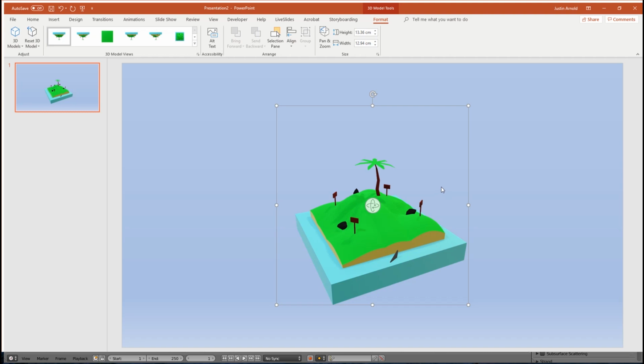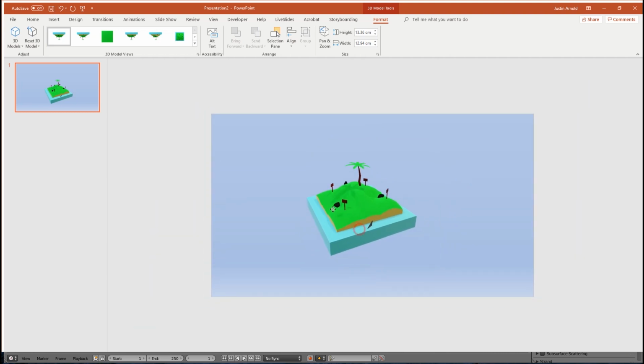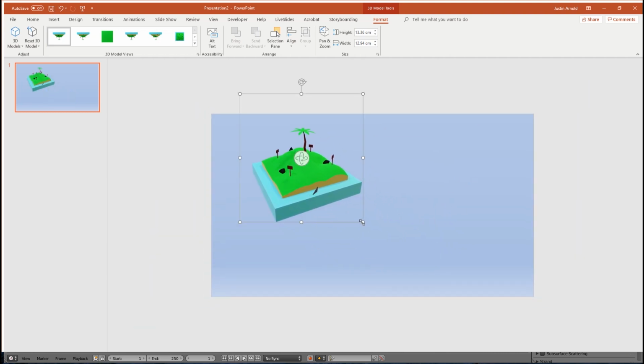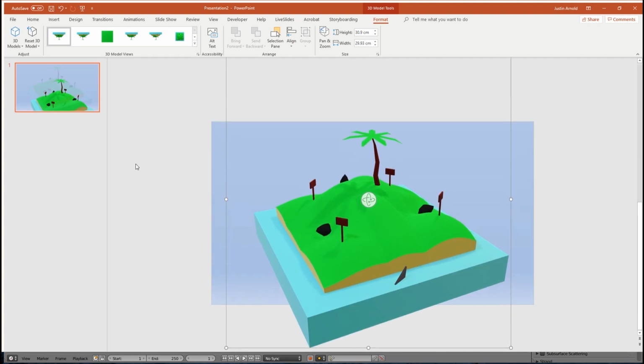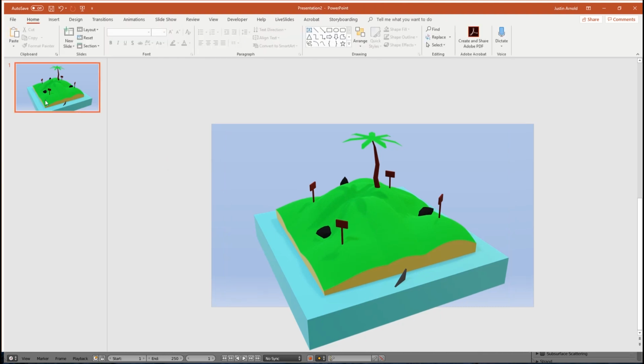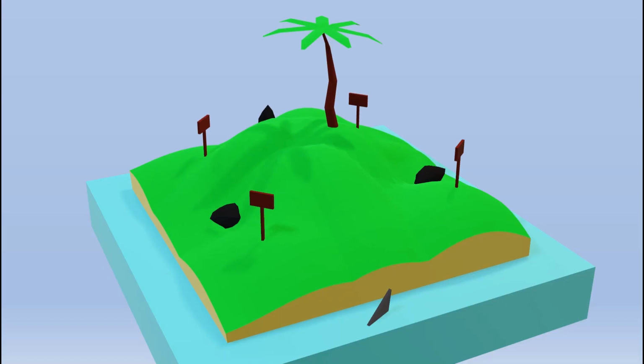What I'm going to do then, I'm going to just zoom out slightly here because I want to make my model a bit bigger as well. So I'm going to hold down Shift and use the corner here so that I'm scaling that model out without risking any distortion. And it can get a little bit tricky to see what you're doing here. I find that it's a lot easier to look at the thumbnails here. So I keep moving it around and then checking my thumbnails. Now I'm going to leave my first slide like that so that effectively we're looking at the island. If I just press play here, we're looking at the island from this point of view.